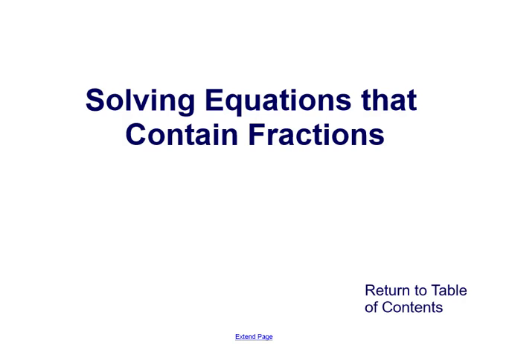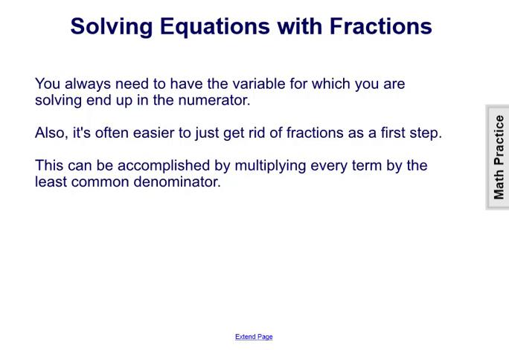Solving equations that contain fractions. You always need to have the variable for which you are solving end up in the numerator. Also, it's often easier to just get rid of fractions as a first step to make sure that variable ends up in a numerator, or there's just a denominator of 1 for every term. This can be accomplished by multiplying every term by the least common denominator.